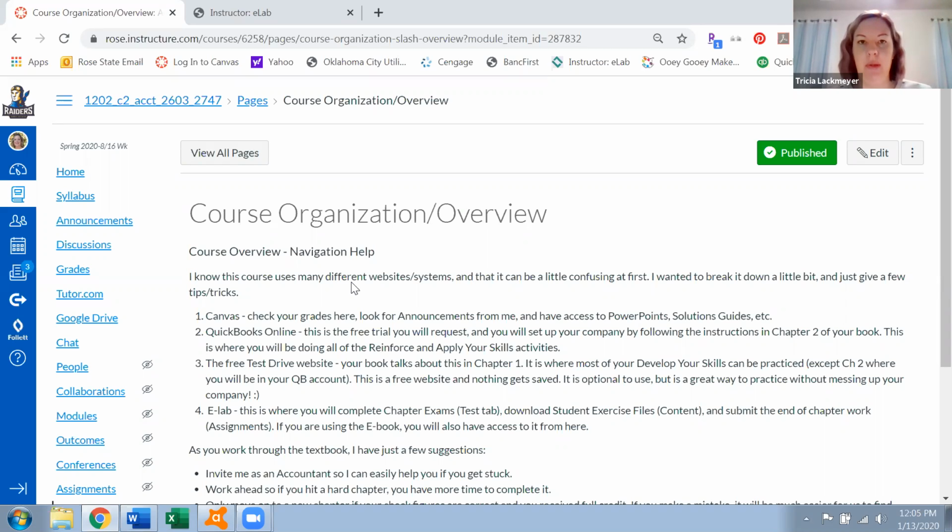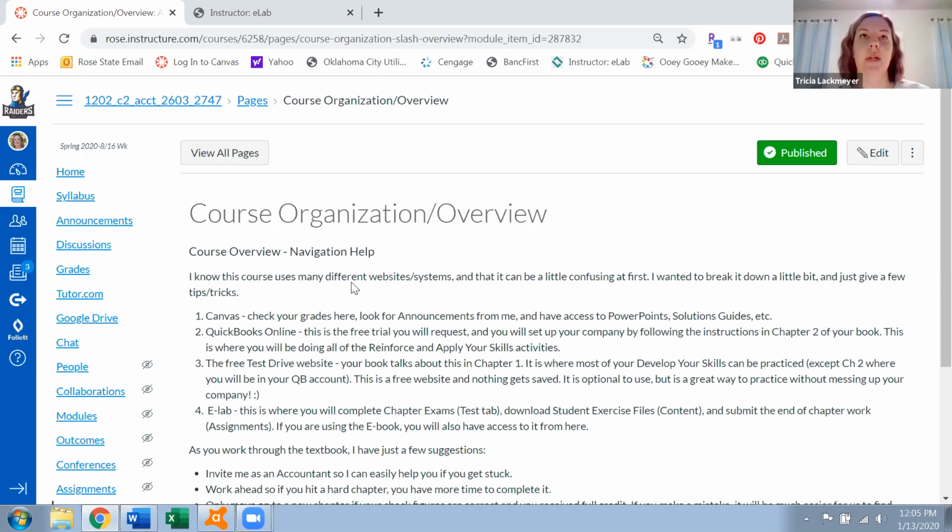Secondly, we will be using QuickBooks Online. You don't want to get your QuickBooks Online account set up until you've completed Chapter 1 in the textbook. Chapter 2 in your textbook will walk you through the creation of your company in QuickBooks Online. There's a post in the Getting Started module that will walk you through getting access to your actual account.